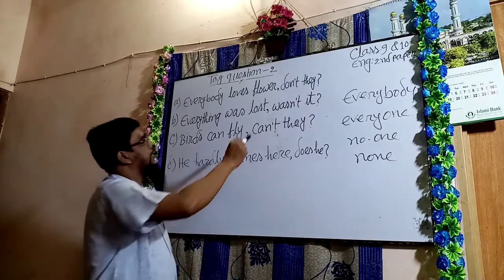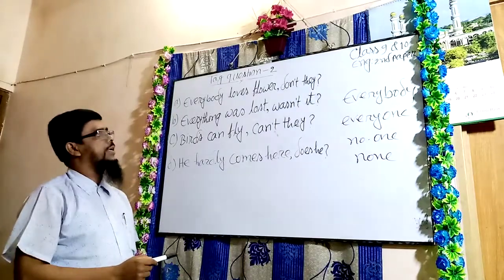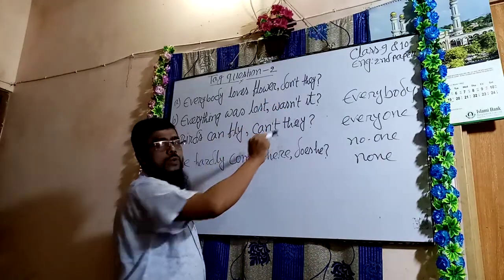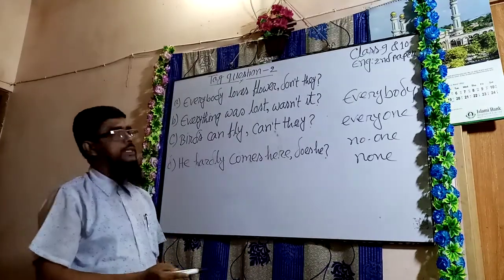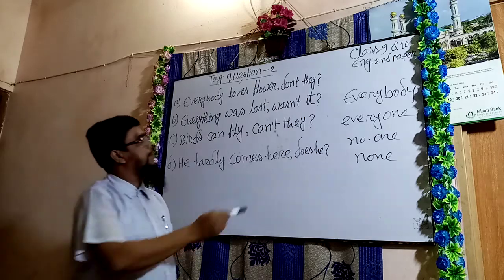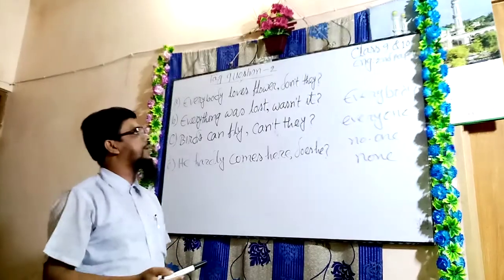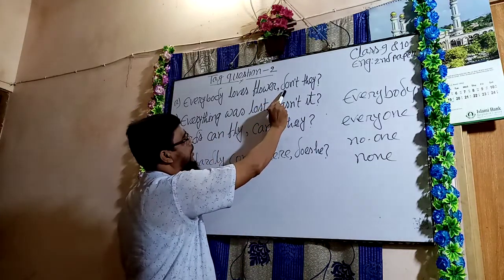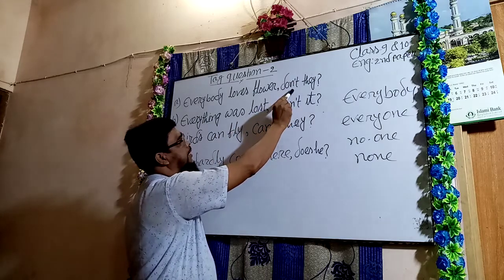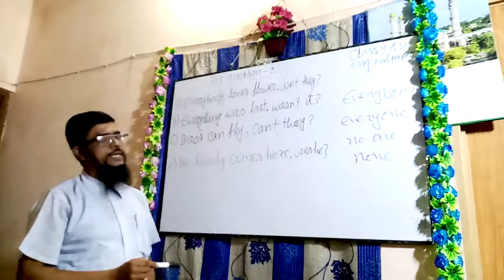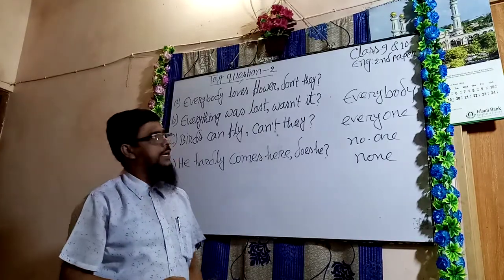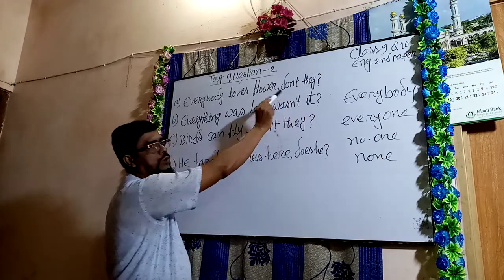We must understand that when the subject will be they, that means plural subject, in that situation verb also will be plural. When you see the subject will be they, that means subject is plural, so in that case verb will be also plural. It's very clear. So here I have written do, and this sentence is affirmative, so tag question will be negative. So I have written don't they. So from the sentence we have learned that if the subject is plural, verb will also be plural.